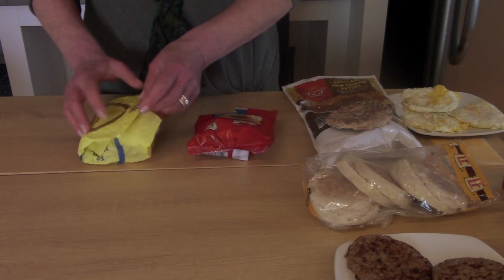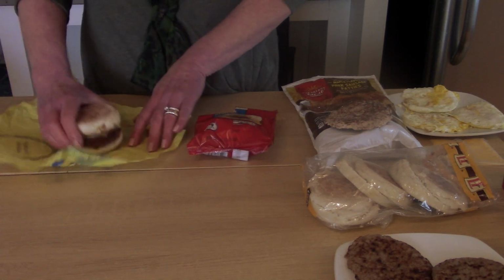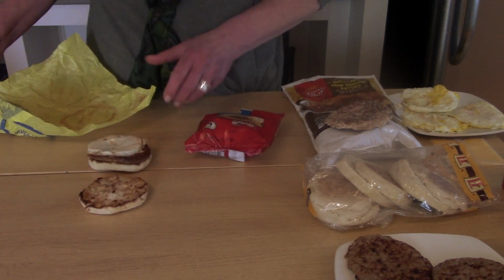I've got a sausage egg muffin here. And it has sausage and egg on it. Just gonna set that right there so we can see it.